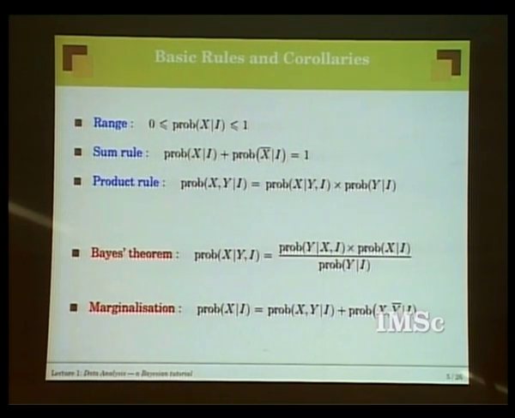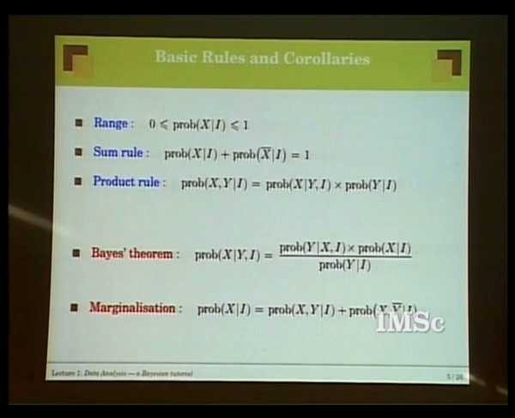One simple corollary which is very useful in data analysis is Bayes' theorem. It comes directly from the product rule, because if I were to switch around Y and X all the way through here, then I would have another statement that the probability for both X and Y being true doesn't really matter whether I say X is true and Y is true, or Y is true and X is true. If they're both true, it's going to be the same quantity, and if you equate this with its counterpart with the Y's and X's switched around, you immediately get to Bayes' theorem.